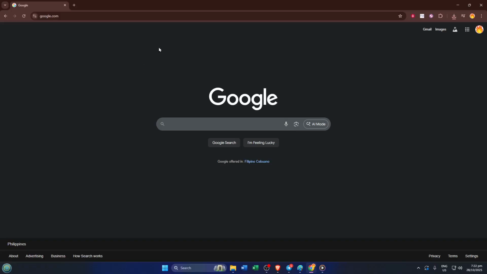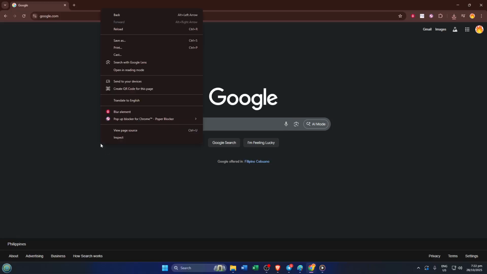Once you have the desired web page loaded up in Chrome, move your mouse to any clear area of the page, away from images, links, or text. Then simply right-click. That's your context menu, and it has a bunch of useful hidden features. If you're using a trackpad or want to do this on a Chromebook, you can usually tap 2 fingers on the trackpad to open the same menu.